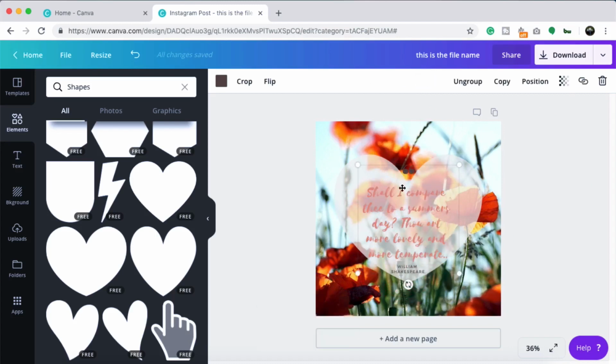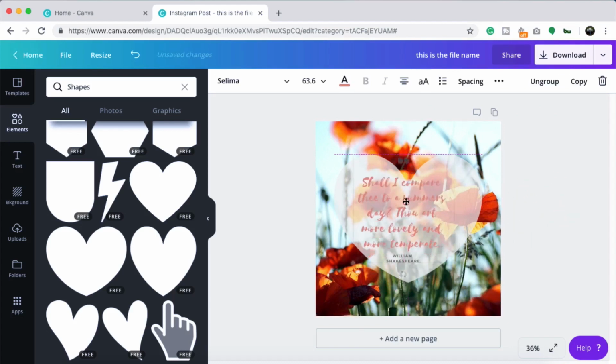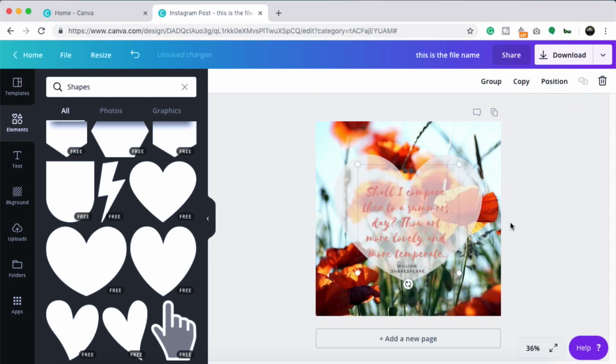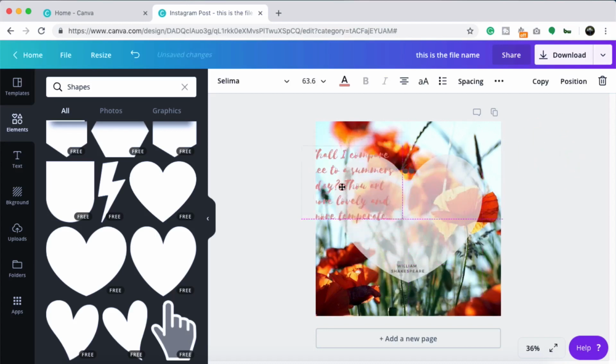So right now you see that the bottom William Shakespeare and this quotation mark is all moving when I drag the text, and I don't want that. Why is that happening? Is because there are three elements that are grouped together. So what I'll have to do is I'll have to ungroup it. Now when I click somewhere else and when I again come back on the text, you see only the text is being moved, and the William Shakespeare and the quote mark is independent.